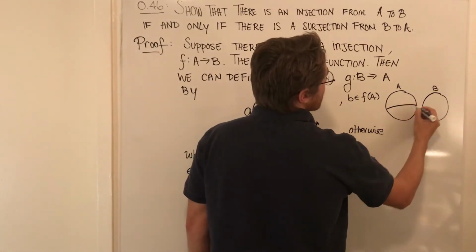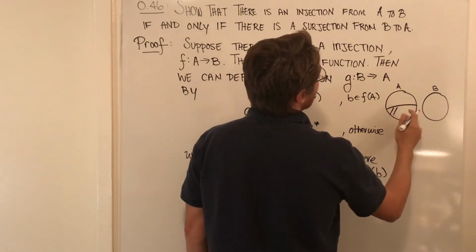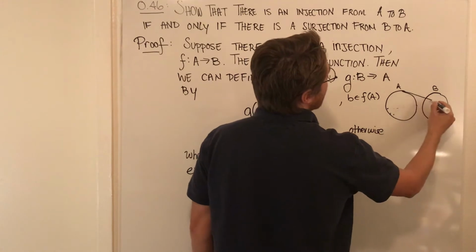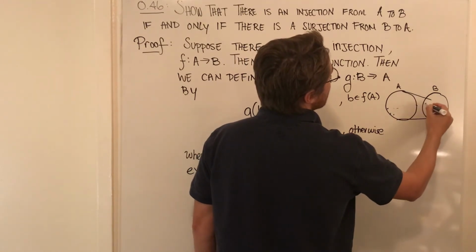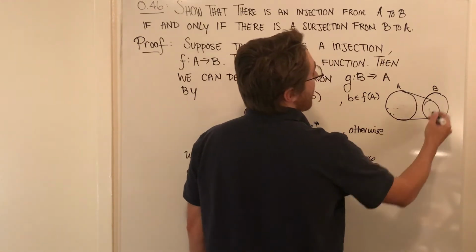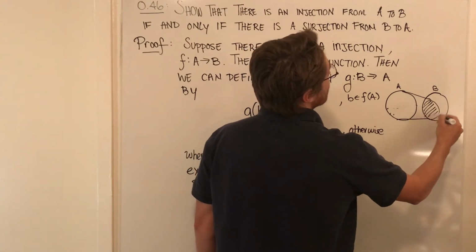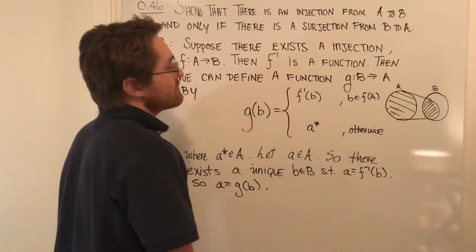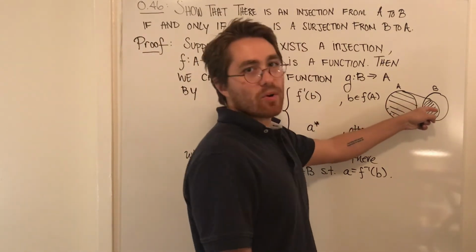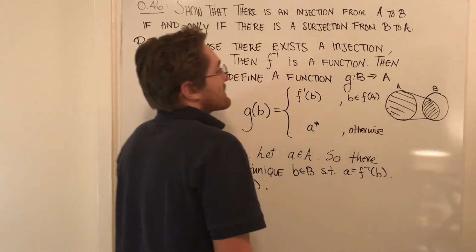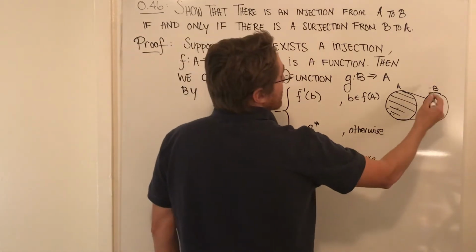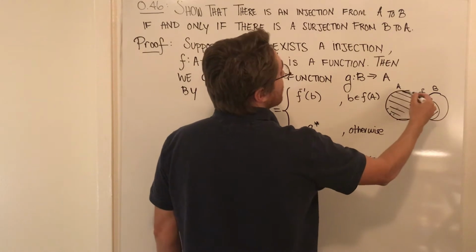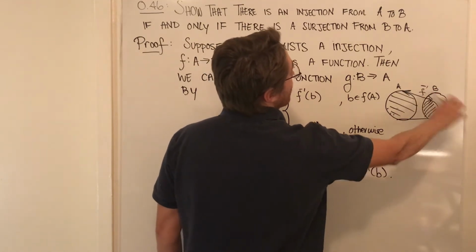And let's just say this part of A, oh, sorry, my mistake. Let's say A got mapped into, say, this part of B, right? So all of A mapped injectively to that part of B, right? Well, what we basically did was, okay, if f goes in this direction, then I can flip the direction here and go f inverse, right?